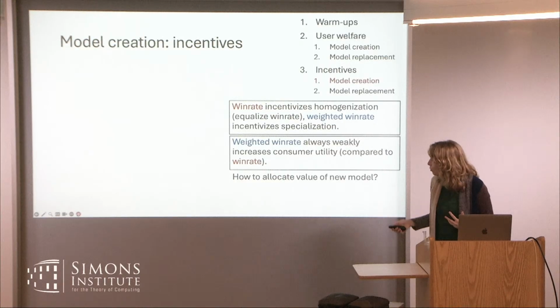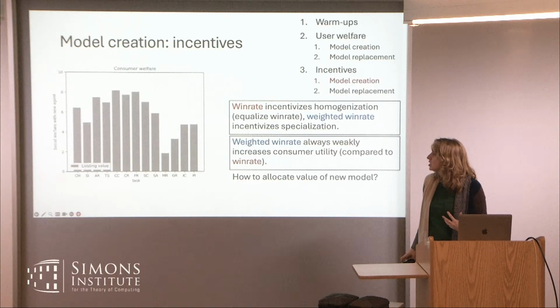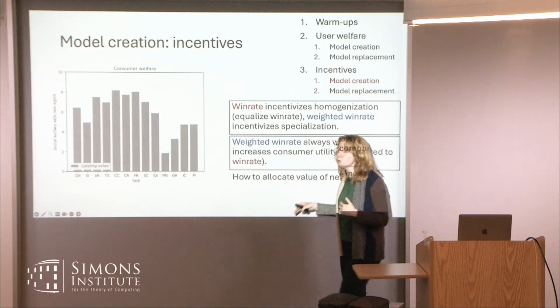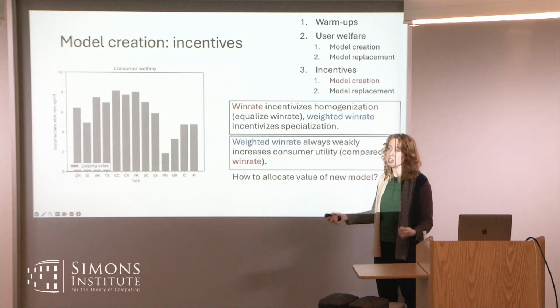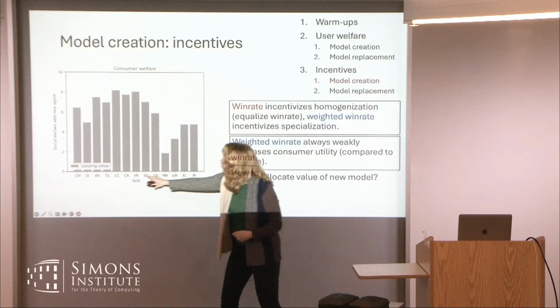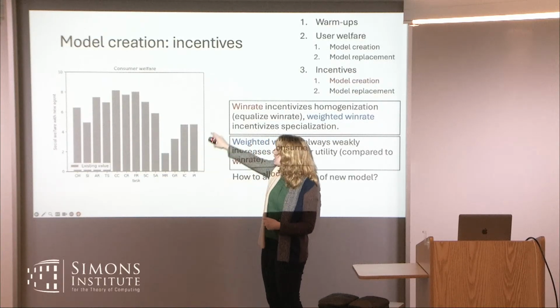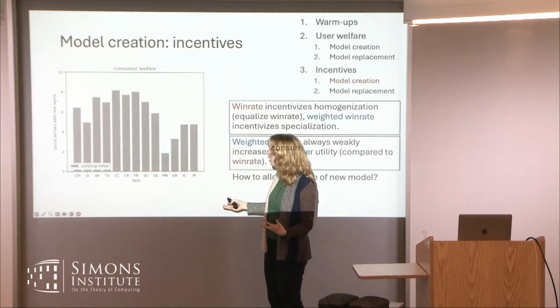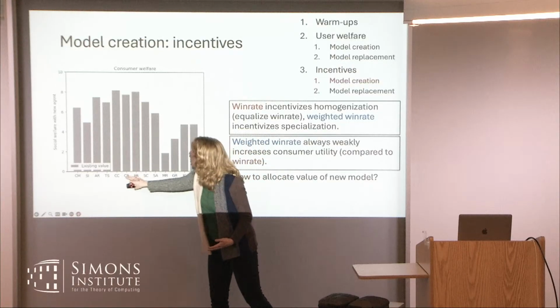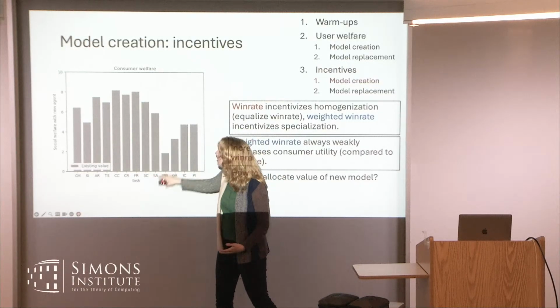For this example, we picked a subset of models, and we looked at what the different types of incentives would incentivize for the creation of a brand new model. How would these different incentives lead to different outcomes? For this subset of models, the x-axis here are different tasks. You can see that in the initial market, there are some tasks that are underserved, where nobody's really good at that particular task. There are some tasks that are pretty well served, so value goes up to 10.